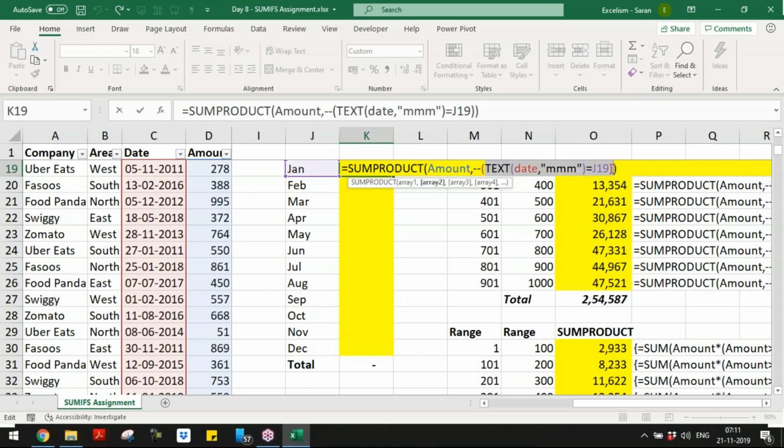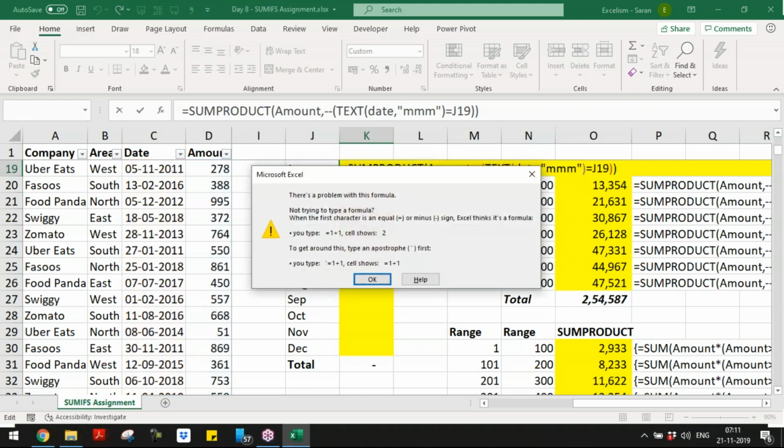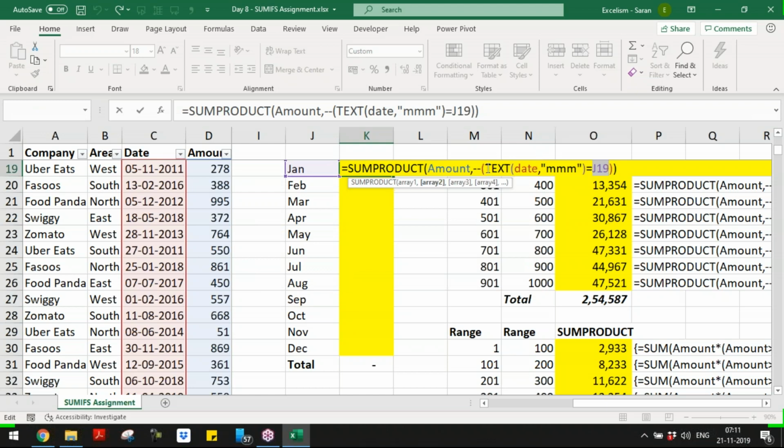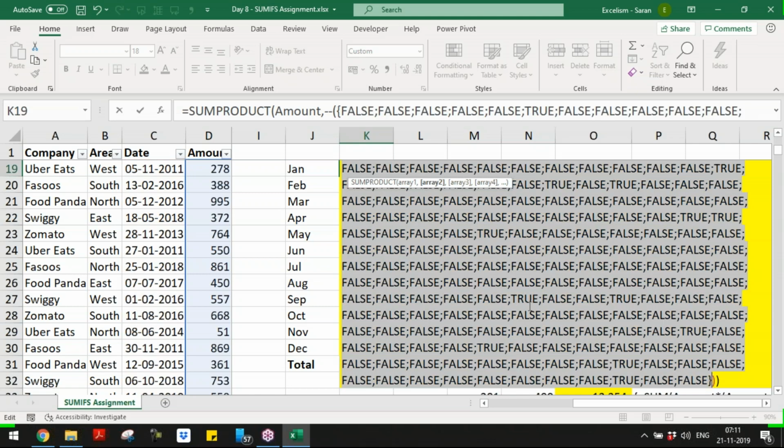Now check it out, you will get so many trues here. Are you finding any true? Yes, true is here. True is here. So many trues I am finding, and so on.